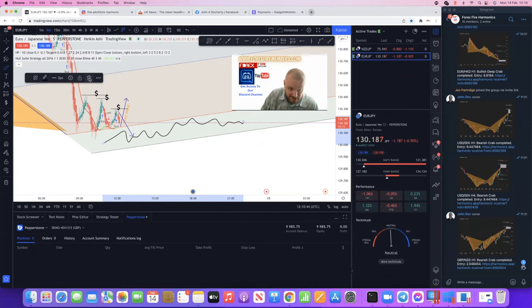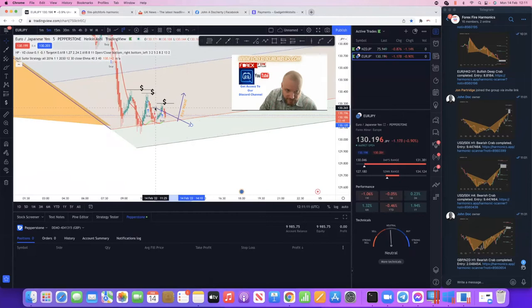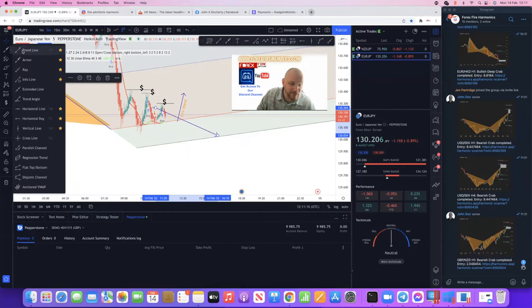Hopefully we'll get some form of trade from this, to be fair, because we need to see the barrier push up out of this, and then we can take another look at the buy and sell areas that are coming off these. Okay, so I'll be back in a moment. Even if it takes a few hours, I'll just keep pausing and revisiting these harmonic patterns. Once we get a break of structure on the downside and it pushes out of this D area, I might reconsider what we're looking at.